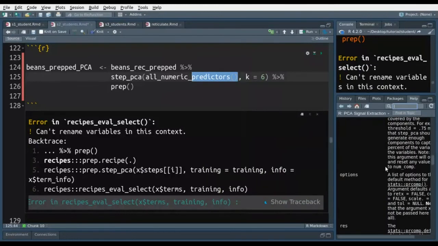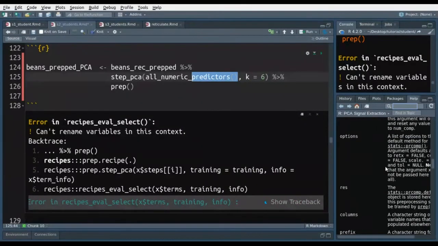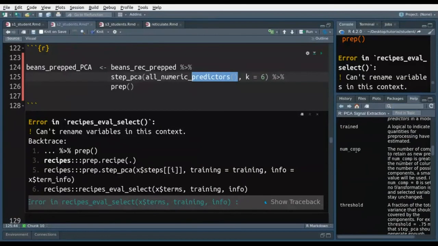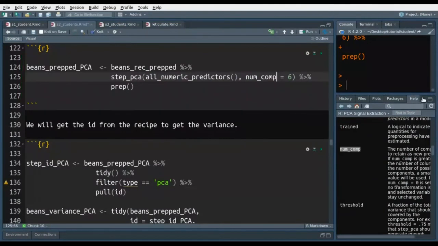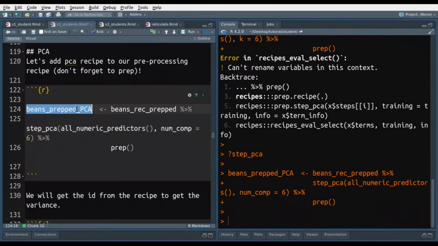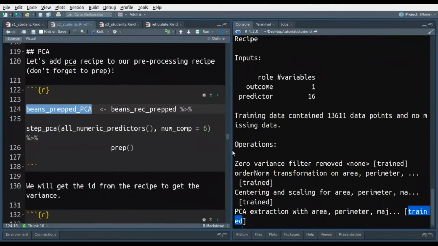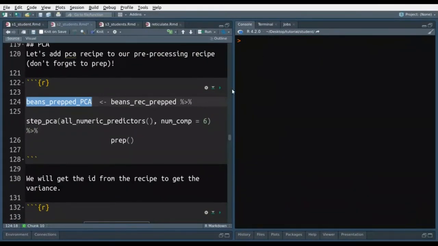It's the variable k equals 6. It's supposed to be num_comp. Yeah, that one. There we go. Okay, good. Thank you, everyone. Sorry.